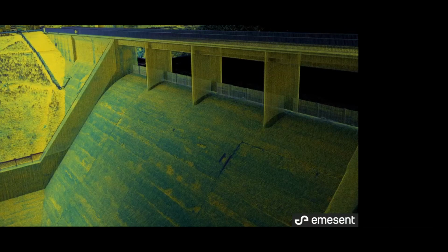So here's also another interesting use case. It's one of the dams, and you can see the black space up in the top right-hand corner. That's actually the water that the dam's holding back. I'd love to give this as an example because sometimes the absence of data is just as informative as the presence. So with that, we can look and see what the water levels are from the same scan that we're using to look at the condition assessment. Here, the colorization is through an intensity value, but we can see that the higher yellow colors are actually where the concrete is deteriorated a little bit. So multiple questions can be asked off the same data set. I think that's really a cool part of what we do.